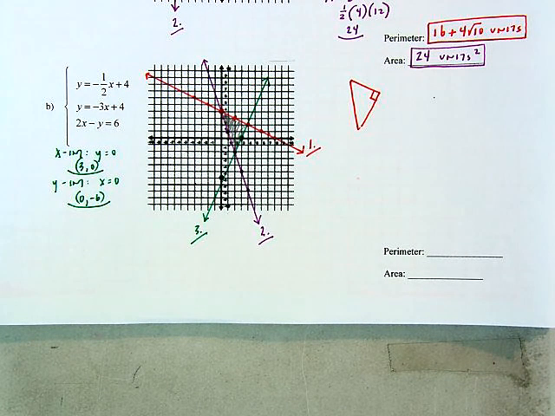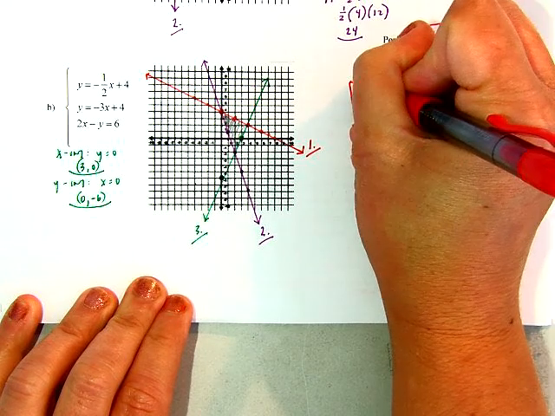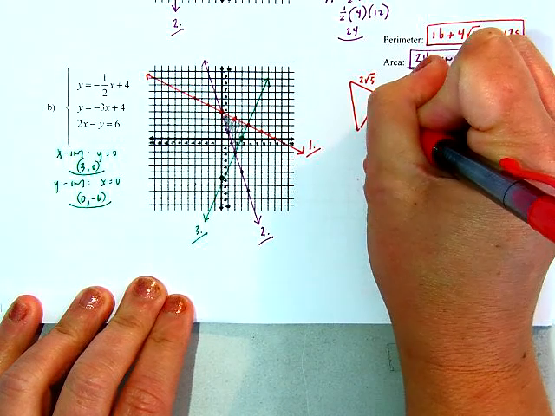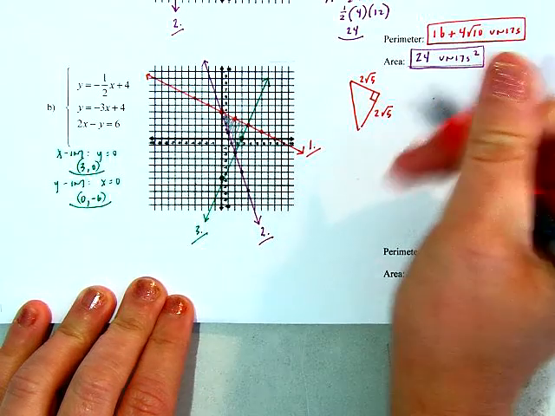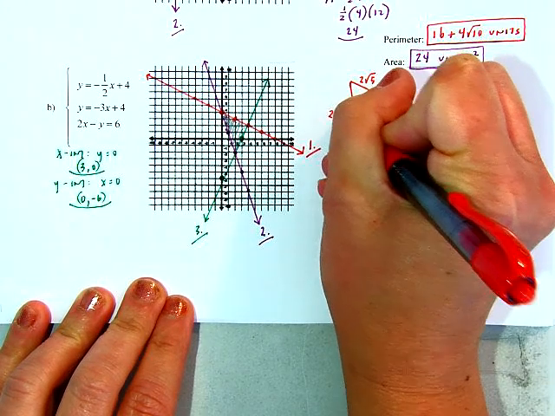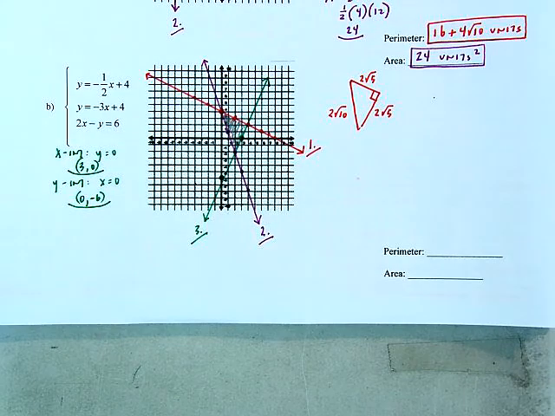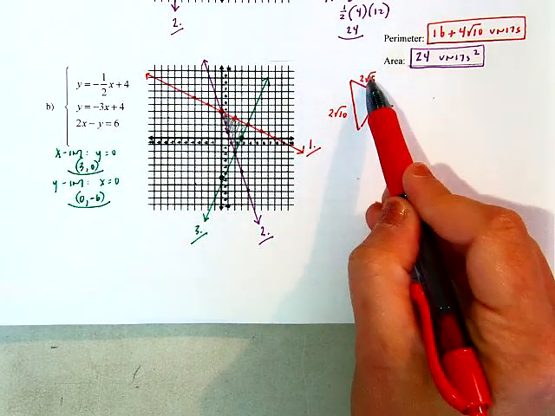and I need to figure out what all of the side lengths are. So since we're running out of time, I don't want to go too long, I think I'm going to skip to just what those side lengths are going to be. So we know how to find them. So this side would be 2√5. This side will end up being 2√5. And then this side will be 2√10. So again, distance formula or just Pythagorean theorem will help you get to those values. Okay, so I recognize it's not just a right triangle, it's an isosceles right triangle because I have these two sides that are the same.